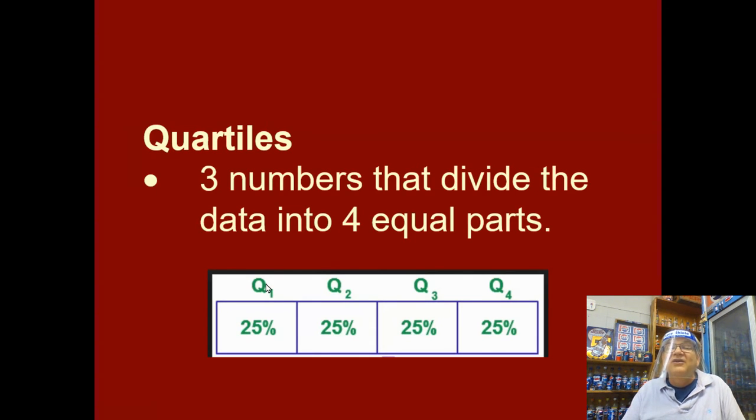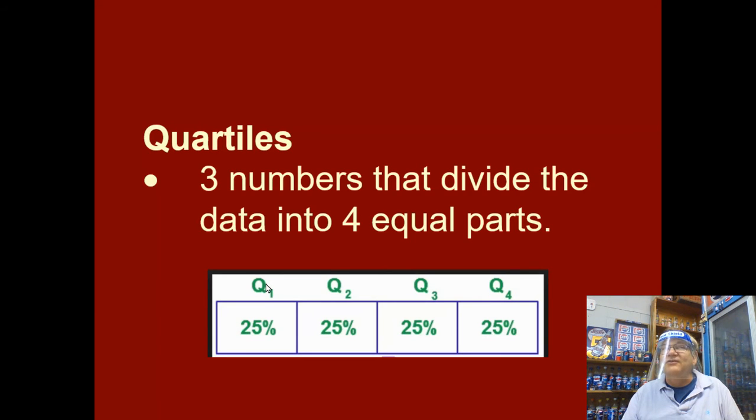Quartiles literally come from the word quarter, because what you're doing is finding three numbers that divide your data up into quarters, into equal parts. It's like if I listed everything off in order, I'd go around until I'm a fourth of the way through the data, then I go along until I'm halfway through the data, then I go to 3/4, and finally you go to the very end. And we call those Q1, Q2, and Q3 usually.